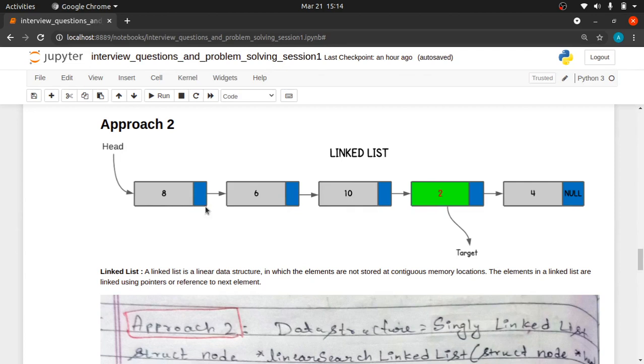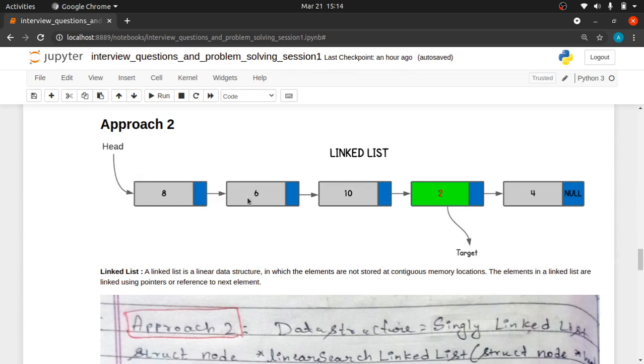So a linked list will consist of series of nodes. So this is one node, second node, third node, fourth node, and fifth node. Inside each node we can store data along with the reference to the next data that is stored, or the next node, right? So every linked list will have a pointer head which will point to the starting of the linked list, and each node will be having two parts. One is data and reference.